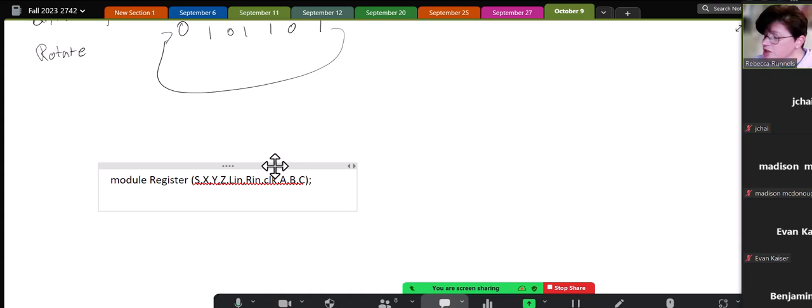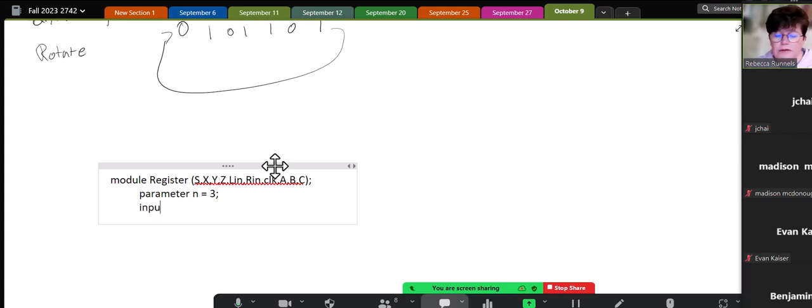I'm going to make this very general so that you could use this for another problem if you needed to. So I'm going to say parameter n equals 3, and I'm just going to use this to stand for how many flip-flops I have.